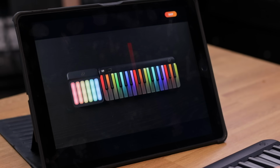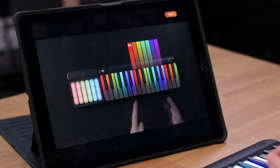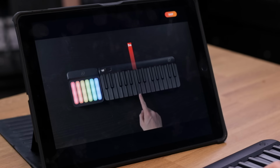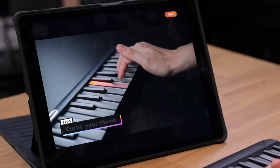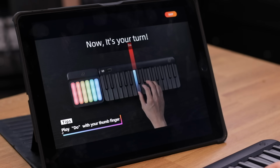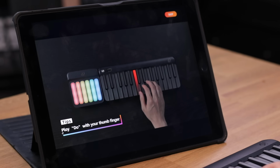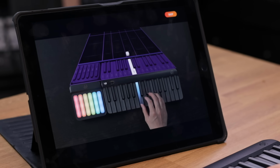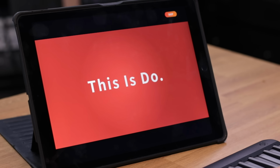On PopuPiano, the colors red, orange, yellow, green, cyan, blue, and violet represent the seven notes. Do is the red note. Curve your thumb and use the side of your fingertip to play it. Play it again and wait for the feedback. In the gaming mode, play the note when the red bar touches the baseline. Play it again, but this time make sure not to release your finger until the bars disappear. This is how you play do.